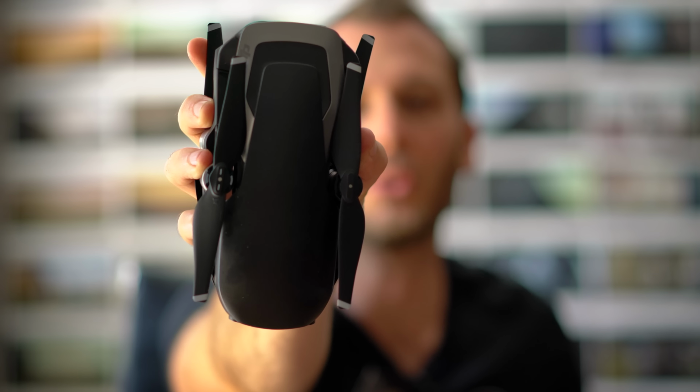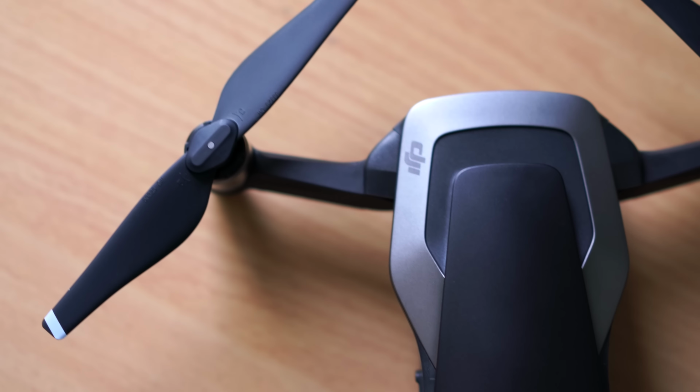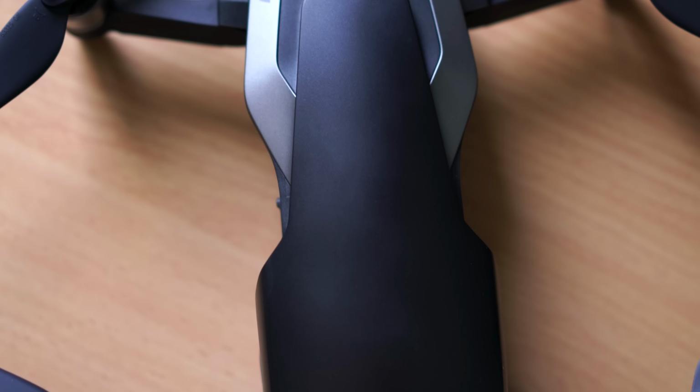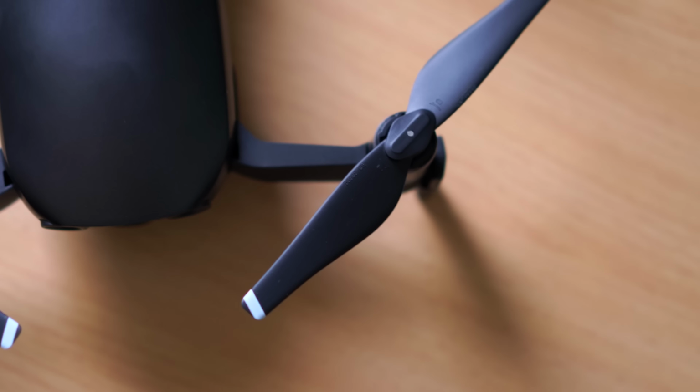This thing is so small, it can literally fit in your pocket. It really does make a difference not having to carry around a big bag. Just like with the 360 camera, the smaller your camera, the more likely you are to be able to take it out and get awesome shots whenever you want, not only when you have a big backpack with you. So the size is a massive win for the Mavic Air.